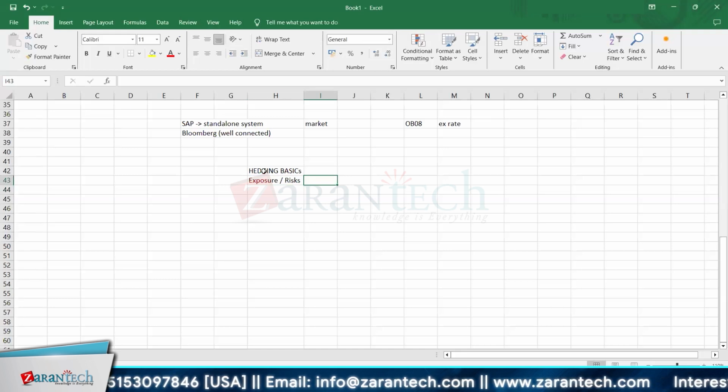So this is more of an unknown factor that your company is exposed to when you run your operations. And this can be different types of exposure, like we have FX risk, interest risk, right? So what exactly does it mean?